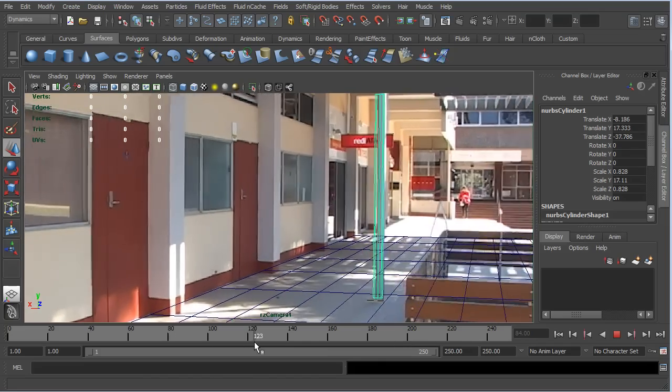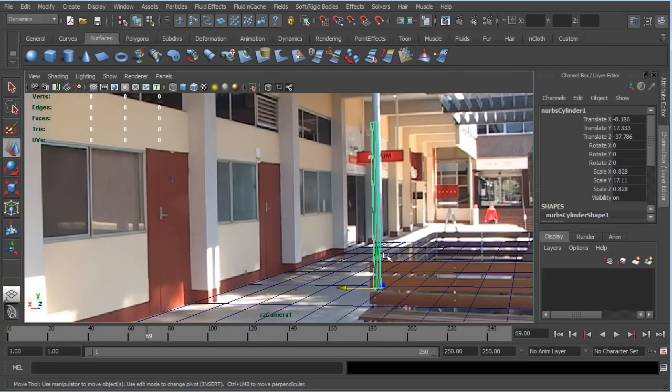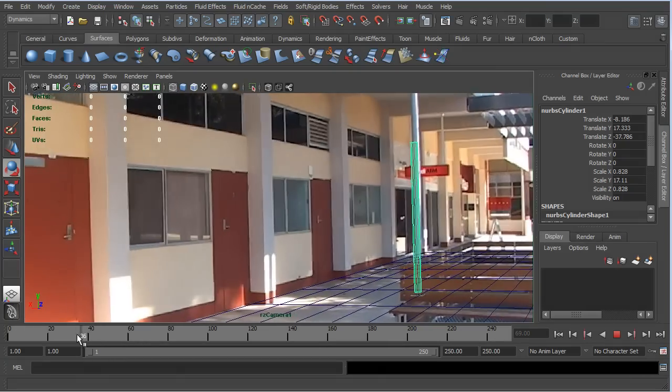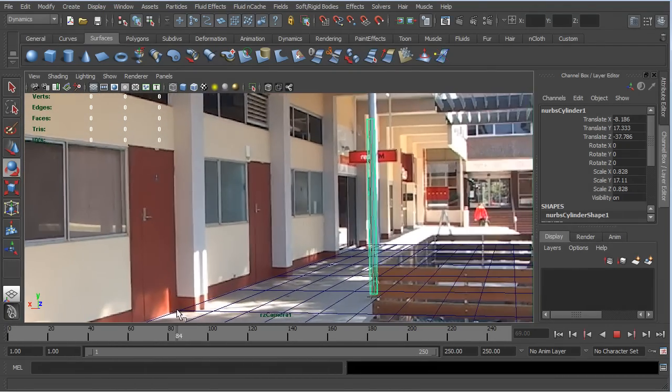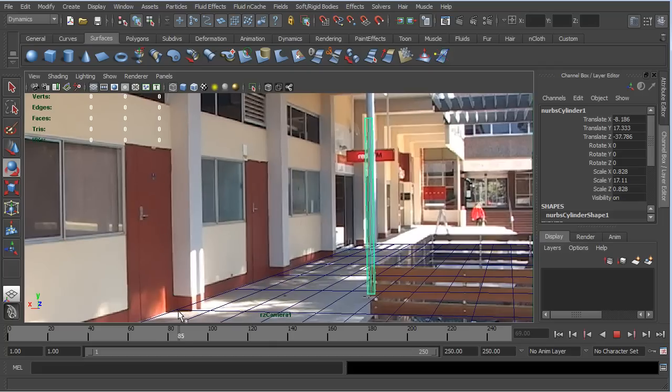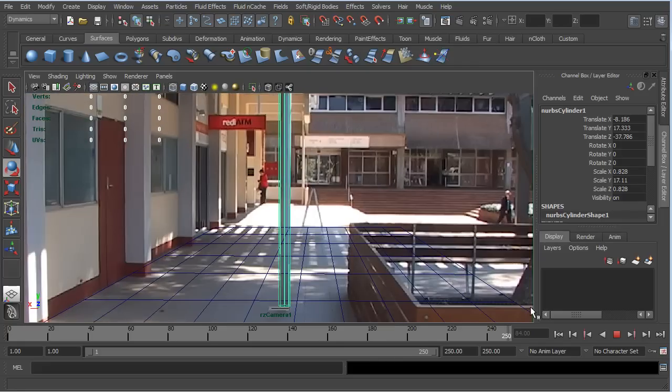So what we could do is come in here with our rotate, and get to the point where I think it's leaning the most far out. I think that's about it there. Now I know from the frames up here that it's more or less alright when we're straight on.